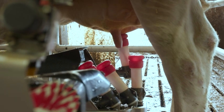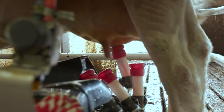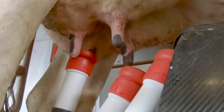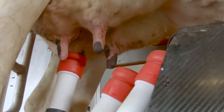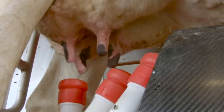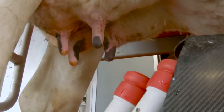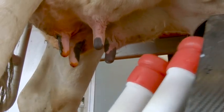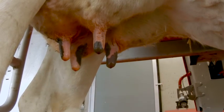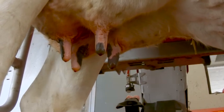During milking, the MQC monitors the milk continuously, safeguarding the quality of the milk in order to spot any health issues at an early stage. Some parameters immediately trigger a warning. If the milk flow from a quarter drops below a certain threshold, the teat cup is removed by turning off the vacuum and pulling the cord — the teat cups can never fall on the ground. After taking off the teat cups, the teats are sprayed with an udder care product. To do this as efficiently as possible, the udder is scanned again, because it changes shape after milking.